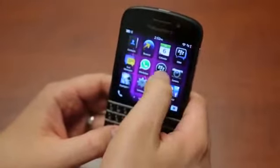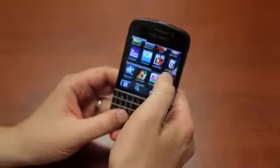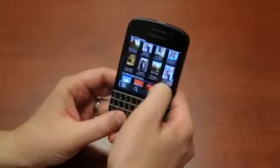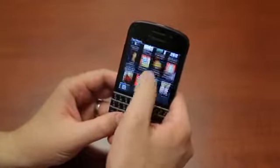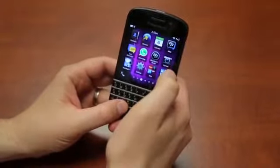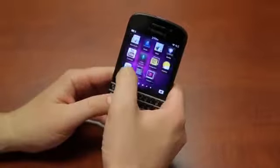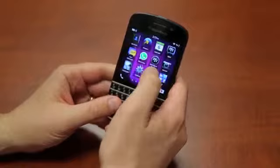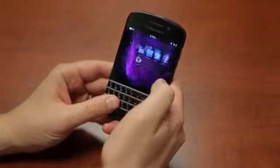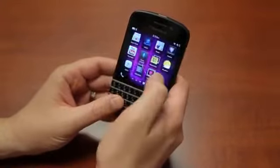Let's talk a little bit about BlackBerry World and the App Store. It is still not overly populated — there are not that many apps here, but it's kind of a double-edged sword. On one hand, do I knock it for not having that many apps? On the other hand, it is ridiculously easy to side load applications on here. We just ran an article on how to do it using only Chrome, and it's really easy. You get access to things you wouldn't get access to otherwise. Instagram is now living on here — if you want to know how to do this, we'll put a link down below and it'll walk you through how to side load.